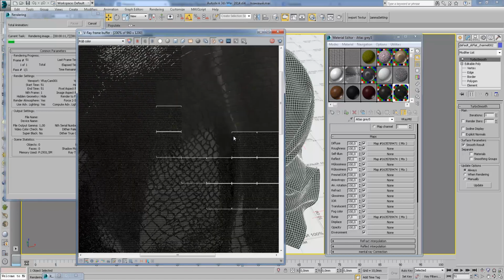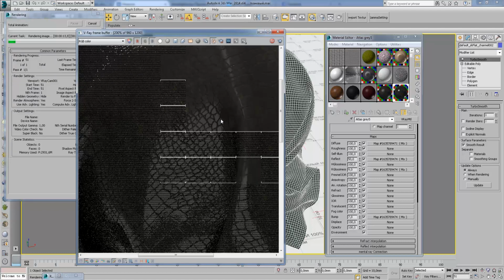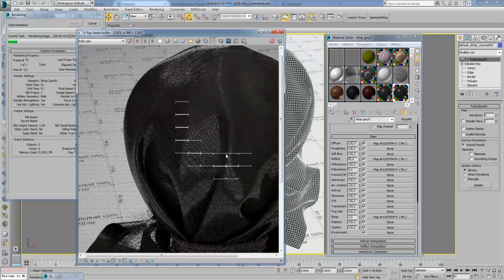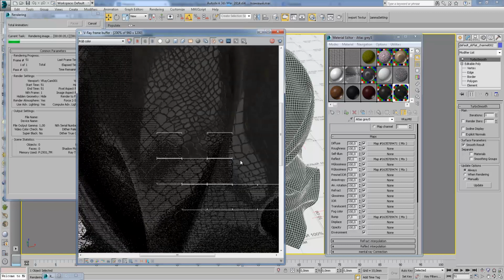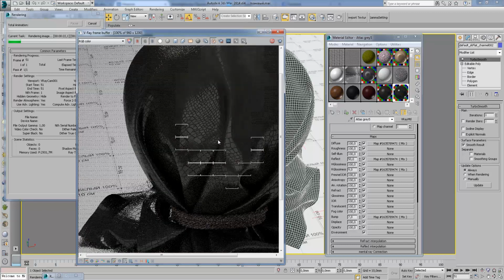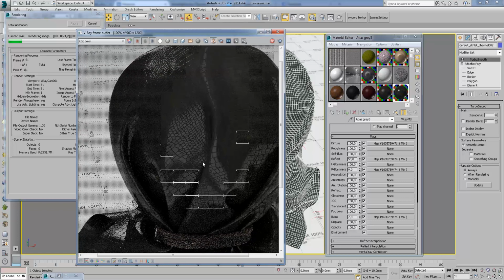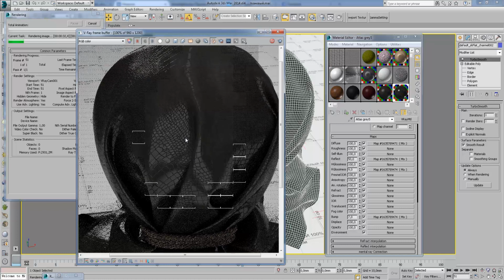So here's the glance here. So it's almost the same that we've seen in the former. So it's quite strict, very deliberate.